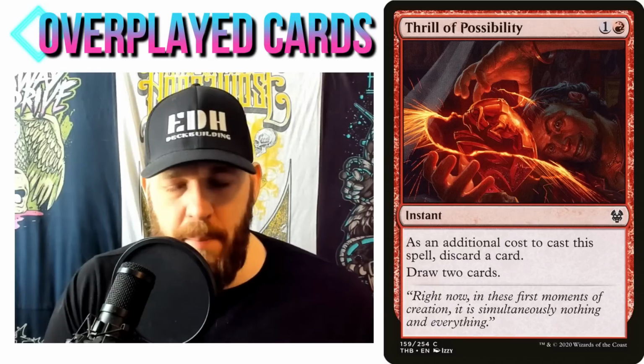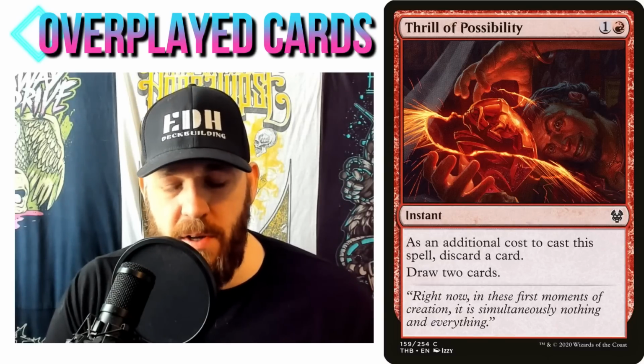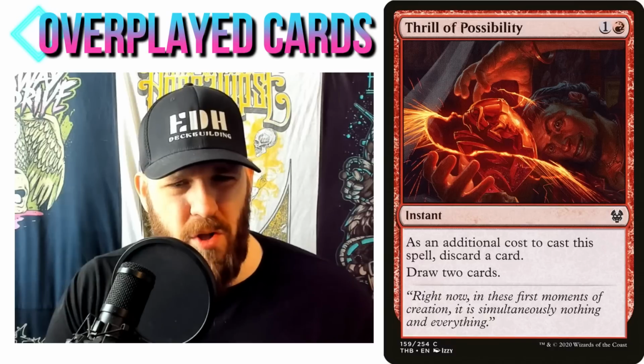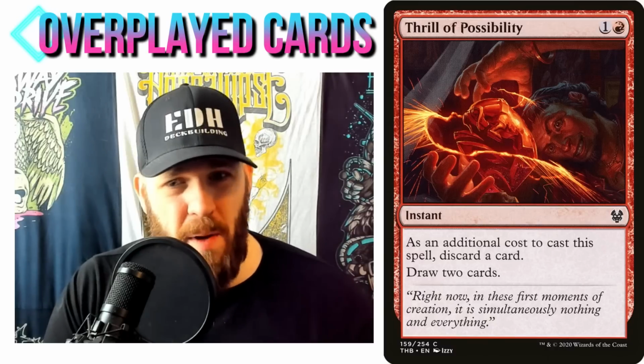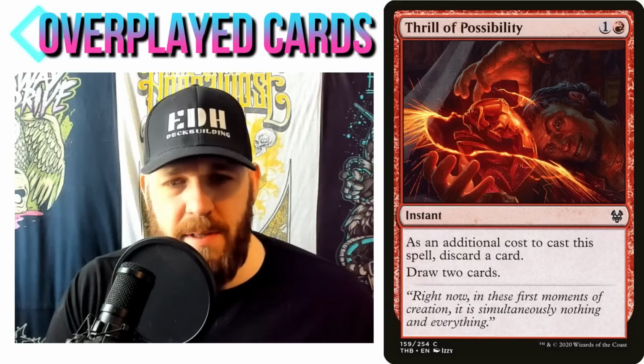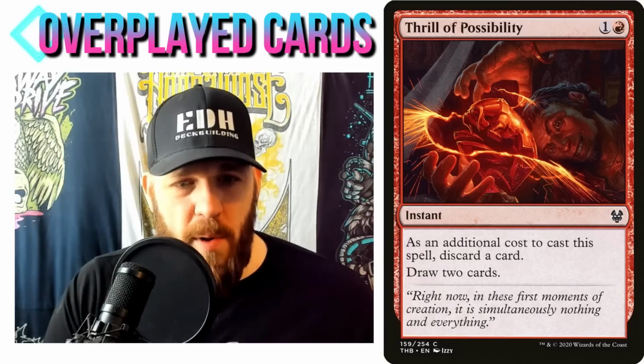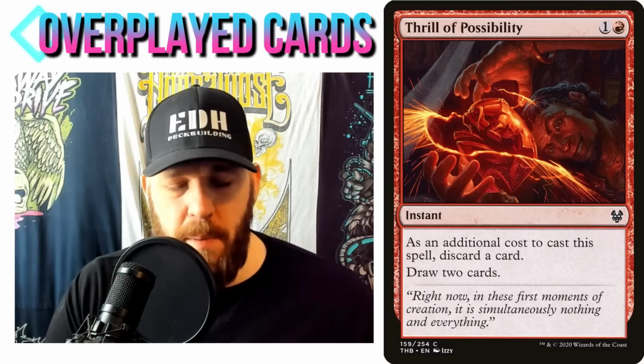I just don't think there's 125,000 decks that are in a discard theme or maybe a recursion theme in red. Maybe red-black. I don't think so. I think a lot of people are just using this as a draw option, and it's not a very good one at all. If you're not in a discard theme, or if you don't want to be putting stuff in your graveyard, I don't think you should be playing this card.